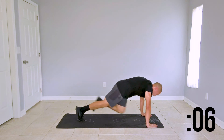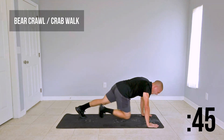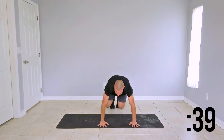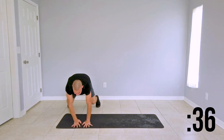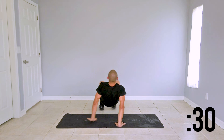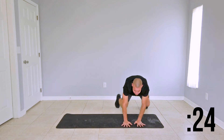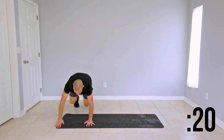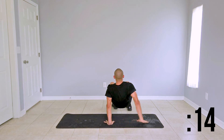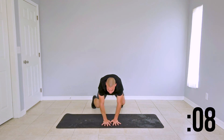You've got a bear crawl to crab walk next. Turn it around — engage your bear walk. We're crawling bear to the right, then return on your mat, turn it around, go into your crab walk, take it to the other side of your mat, and turn back around — bring it back and forth. Keep your neck and spine neutral. Focus on stacking your joints. Last couple of seconds here.